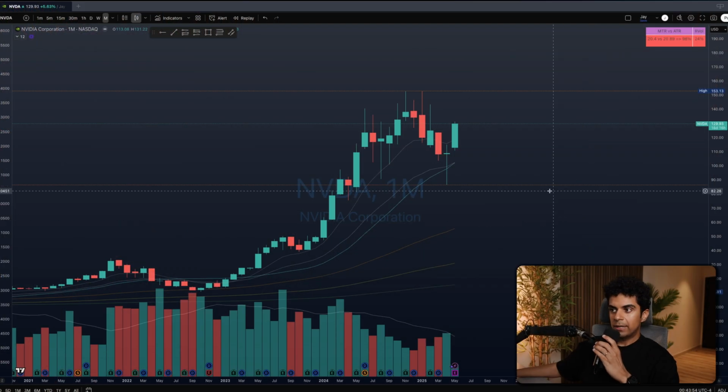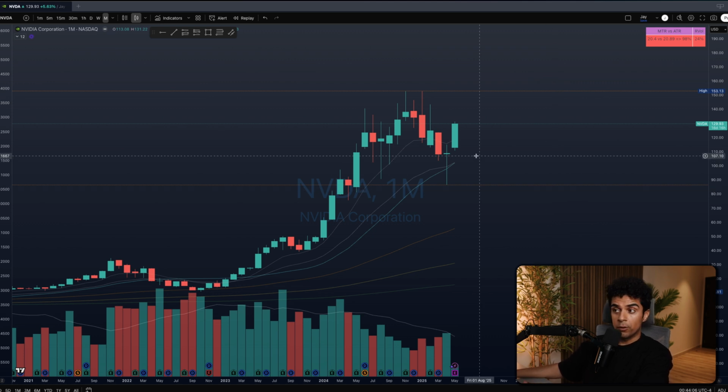So now let's start with the breakdown of NVDA, because this was, guys, actually a really good playbook setup, and these are the setups we need to capitalize on. And honestly, I did not do a really good job. I still made a decent amount of money, but I could have done a much better job trading this stock and holding on to my winner.